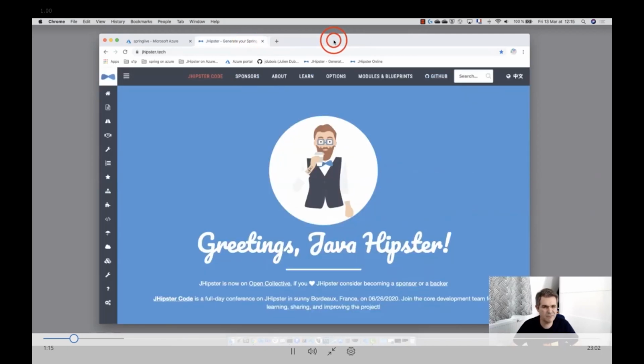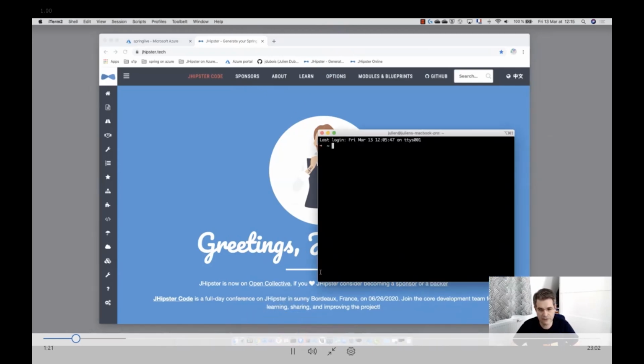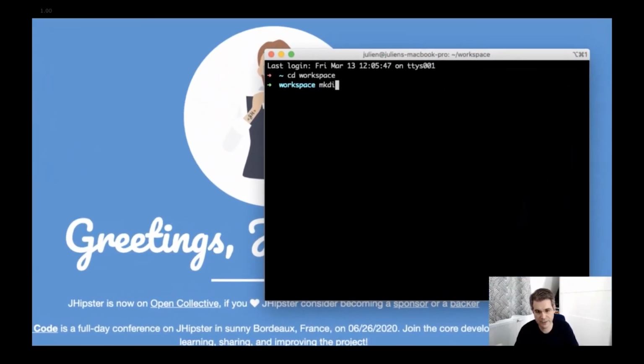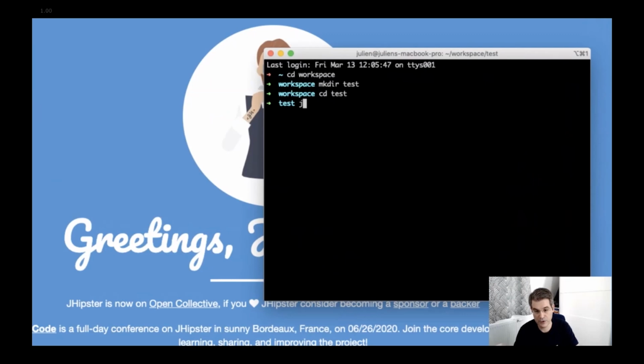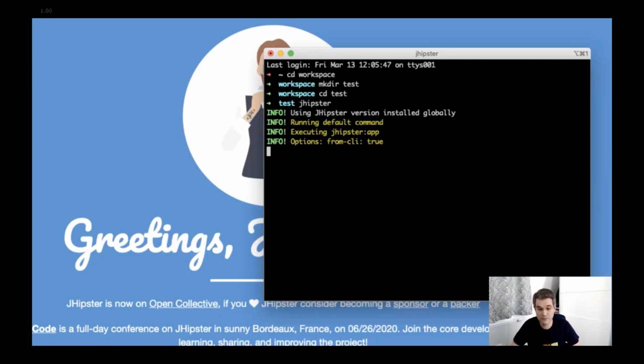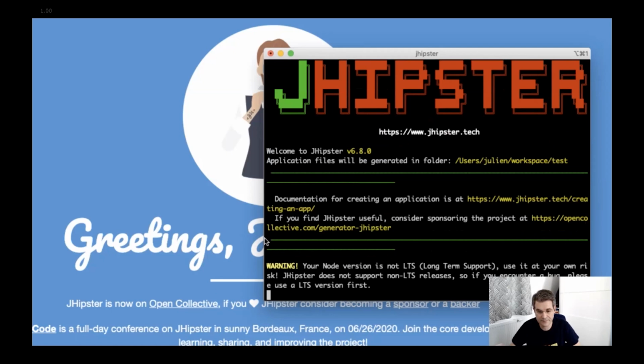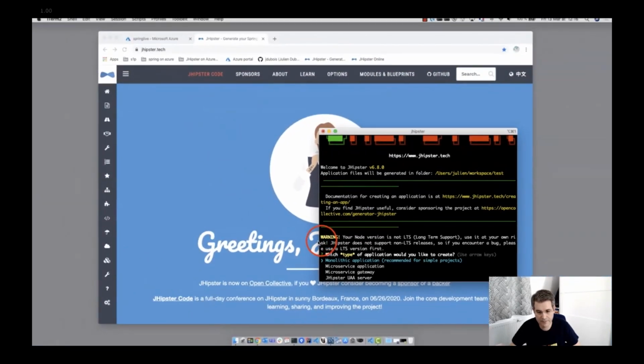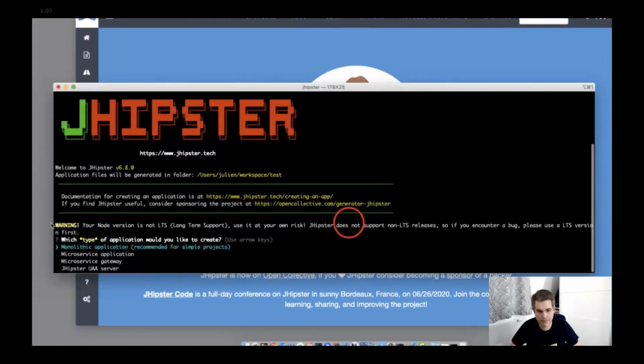So there are several ways to use JHipster. The most common one is to use the command line. So if I go here, let's create a new directory and run JHipster here. Here, JHipster is just an executable program that will ask us questions. This is a normal usage of JHipster. It can be pretty advanced because you can improve JHipster by a number of ways. We've got lots of flags, options, modules that you can add. Let me put this a little bit bigger. And that's what most people would do.